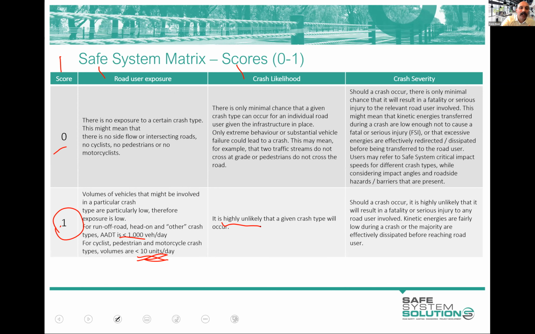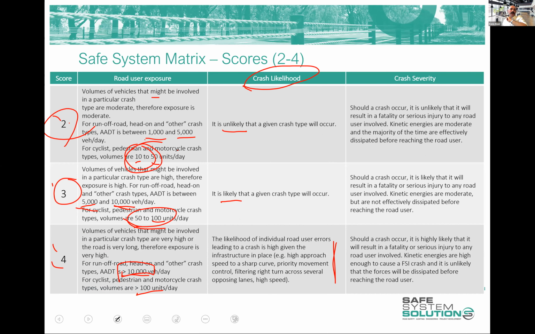Now some of that is actually in practical senses, and the Victorian and South Australian guidelines factor more of it into there. But essentially what you're trying to do here, the same way you would with a risk assessment, is use your expert judgment, take all of the clues of what you can see out there on the road, what you know about the area, and say, what is the likelihood of crashes relative to the rest of the network? And relative to the rest of the network is important.